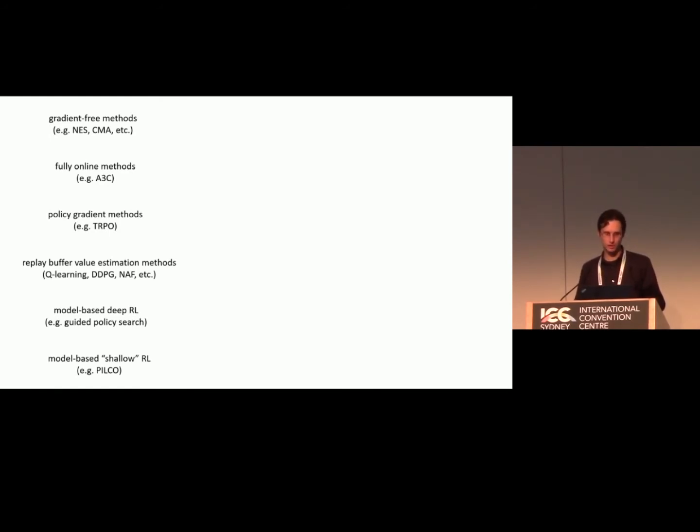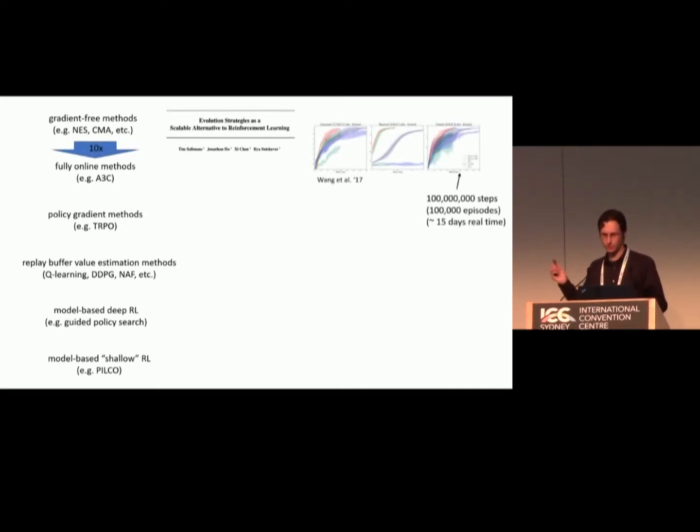And actually, the difference between these different levels tends to be about 10x between each one in terms of sample efficiency. So I won't cover the slide in great detail, but you can find it on the website, which picks out the results reported on what's called the cheetah benchmark. This is a reasonably standardized task that involves teaching a little simulated cheetah to run. Unfortunately, different versions of this task are a little different, so these numbers are not directly comparable, but up to an order of magnitude, this makes sense.